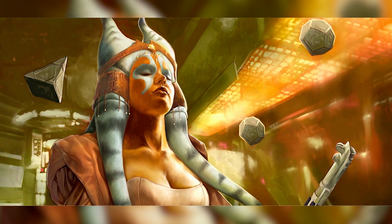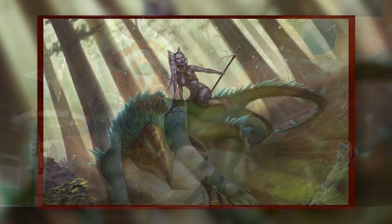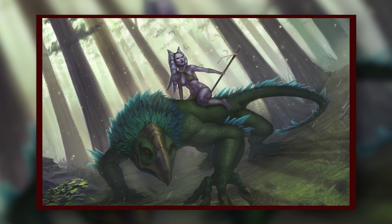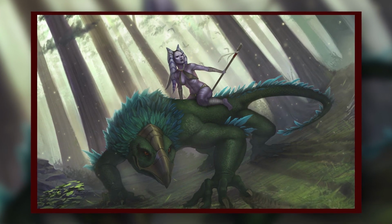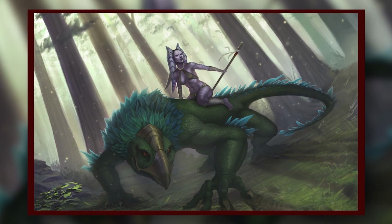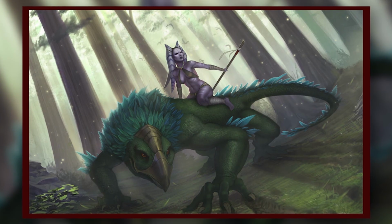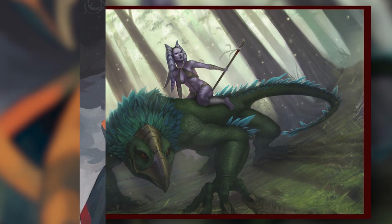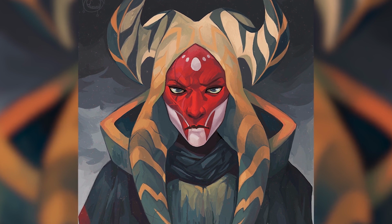Again, this might seem a bit contradictory, but from the perspective of the Togruta, hunting and death were an intrinsic part of life, not adversarial to it, and they valued what they saw as their role in the cycle of life. The Togruta considered the land itself to be sacred, much like the sand people of Tatooine, and for this reason, most Togruta preferred to walk barefoot, as they believed footwear severed their spiritual connection to the environment.